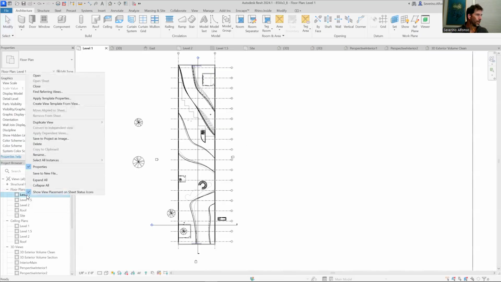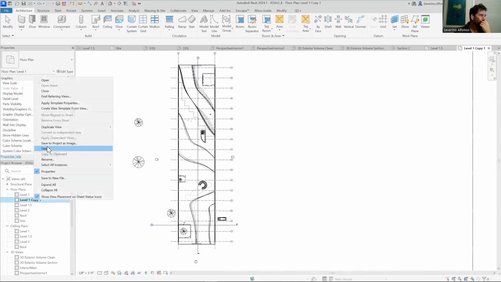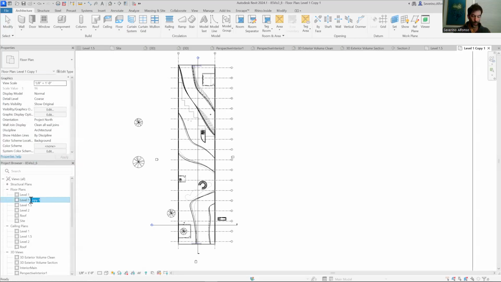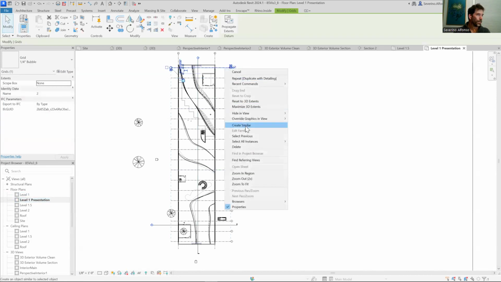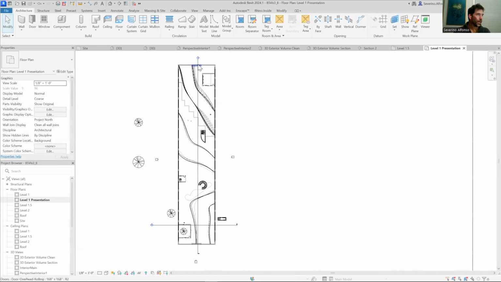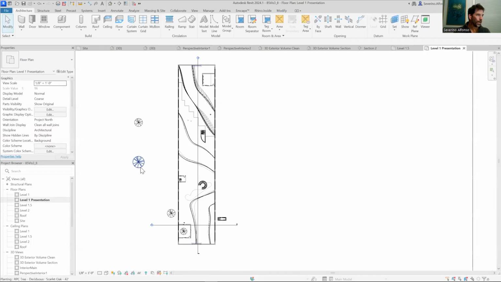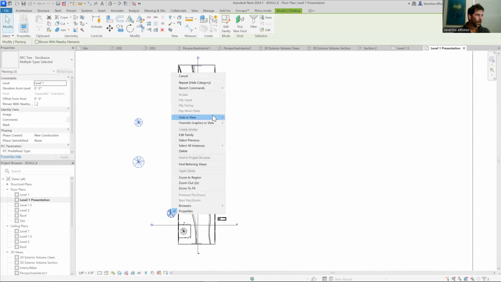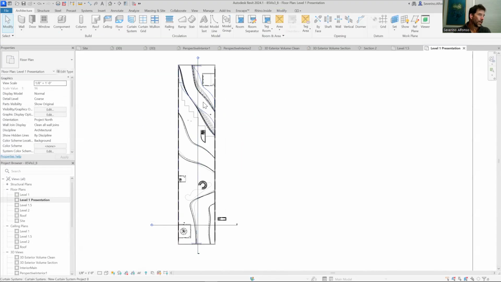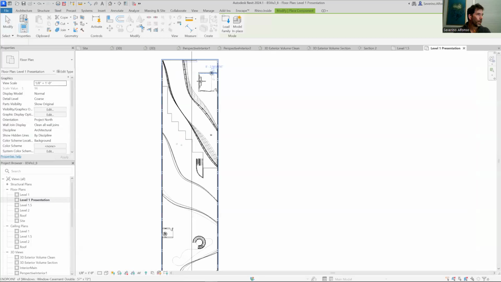So the first thing I will do is right-click on the level or levels that you want to generate and duplicate with detailing, rename, and call that presentation. So you have one that you might be working on and the other one might be the one that you're presenting. I'm asking that we hide the grids, that we hide also the elevation marks. So go with category. But I don't think the trees that are outside make sense to have here. We're dealing with more of an interior proposal in this case. And I wouldn't do category because I do want the trees inside.